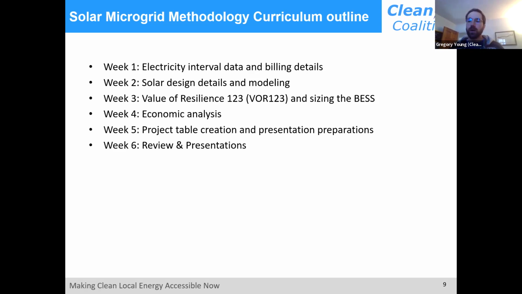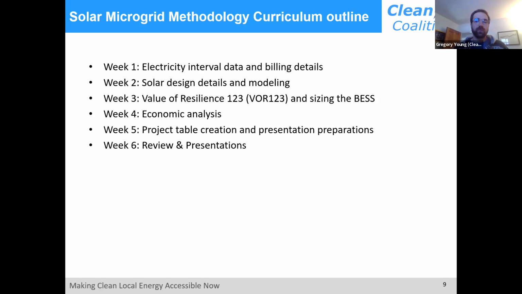So understanding what a load profile is, what it looks like, and the different types as the Clean Coalition defines it, as well as billing details, like what does a PDF bill look like from a utility. I'm sure they might have seen one before, but not understood what it even means, and really even how to translate it. So we help them understand what a PDF bill from a utility looks like in week 1.